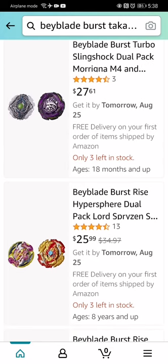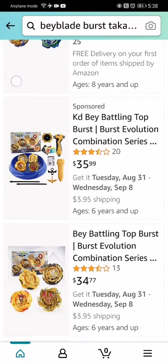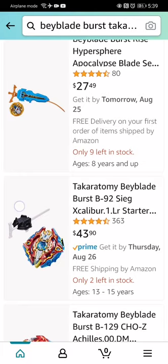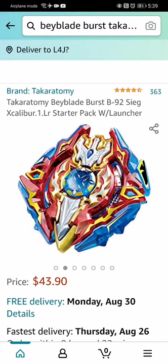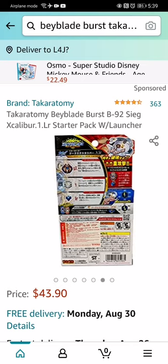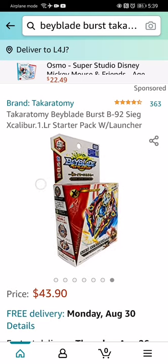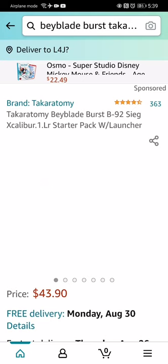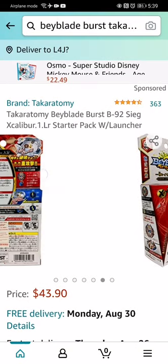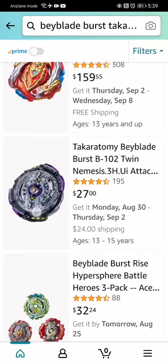This right here is obviously real. This right here is real. Fake, real. Yeah, this is real right off the bat. As for the Takara Tomy sign, I don't know if you can see it, but even if it does have the Takara Tomy sign, sometimes it's fake.